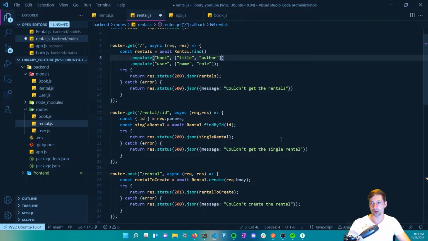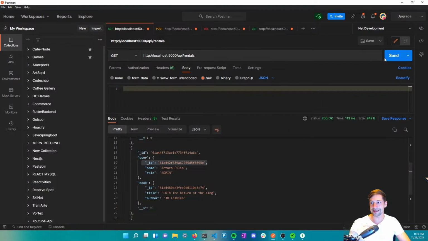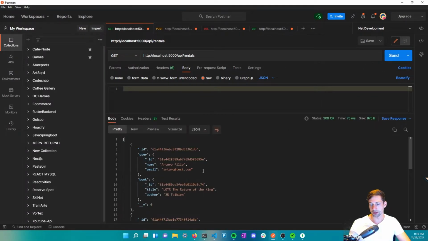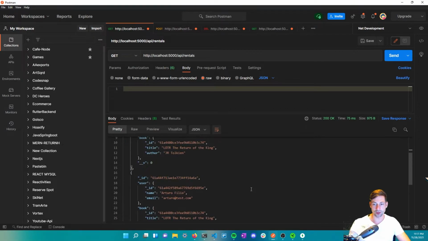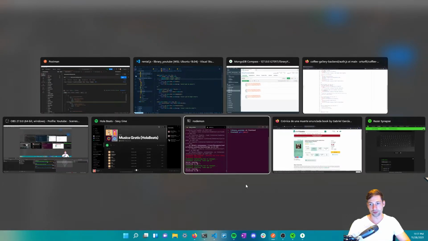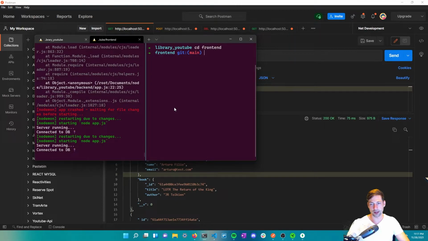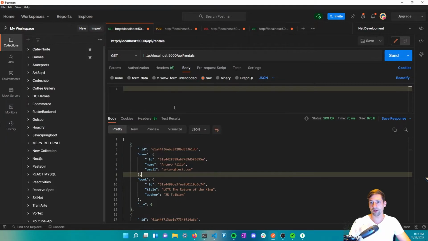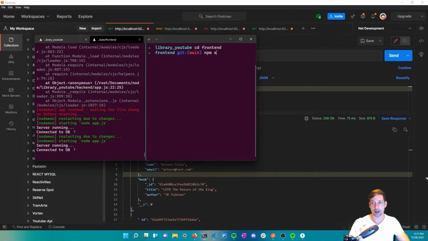What we do want though, very important from the user, not the role, we actually don't care about the role, but we do care about the email, because that will be the unique identifier of a user, alongside the ID, of course. So that way we can send them an email in the case that there's a problem. We can say like, hey, you have this book, or you rented this book, or whatever. Obviously there's a lot of functionality that we won't have available in our application because it's been already 2 hours as it is, and I don't want to make this any longer than what it has to be. So we have our fully working API there.